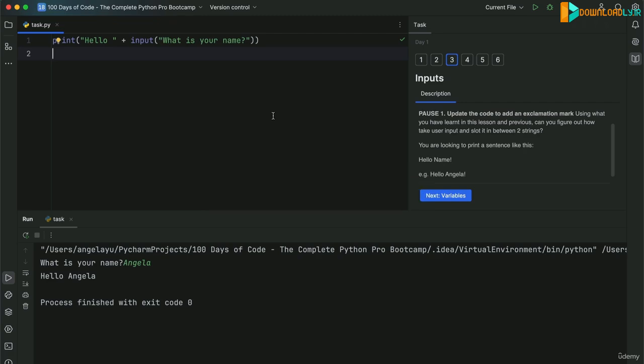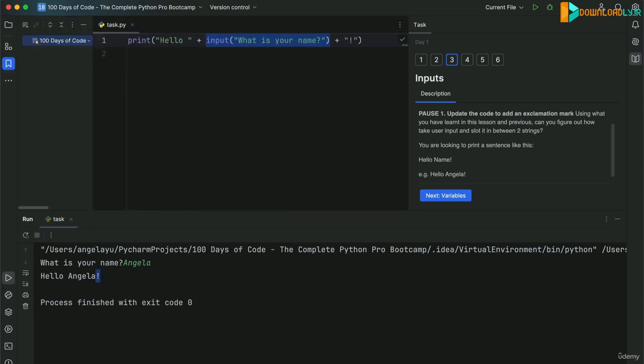Okay, so if you remember from string concatenation, what we need to do is we need to treat this input function as its own string, because eventually it's going to be replaced by a string. So we can take that part, set it aside, and then we can use the plus sign to concatenate the final character, which is an exclamation mark, to this entire long string. So now if I go ahead and run this code and I type in an input, that input gets inserted and replaces this entire input function. And then finally, I get the exclamation mark added to the end.